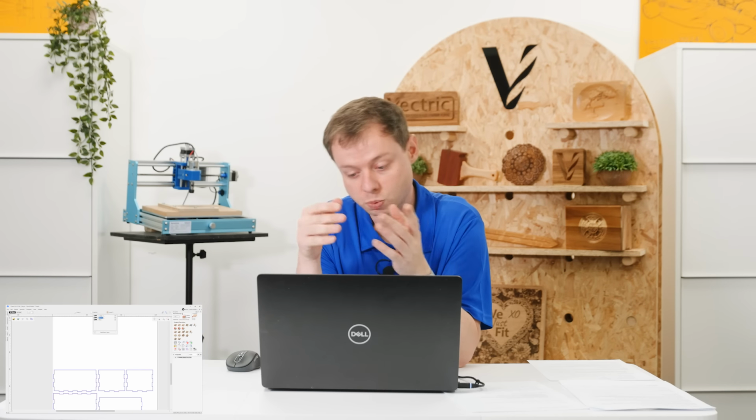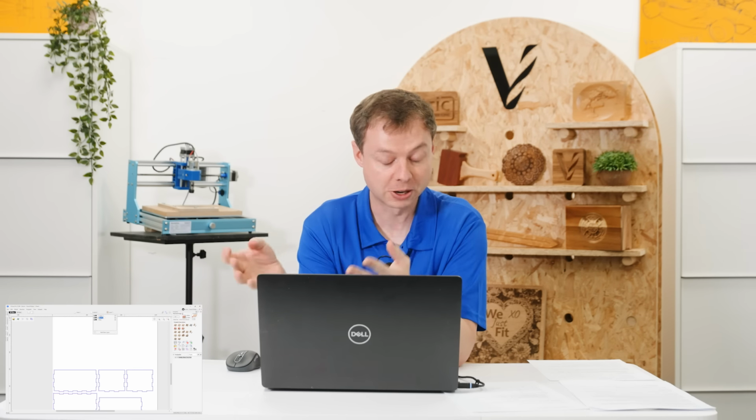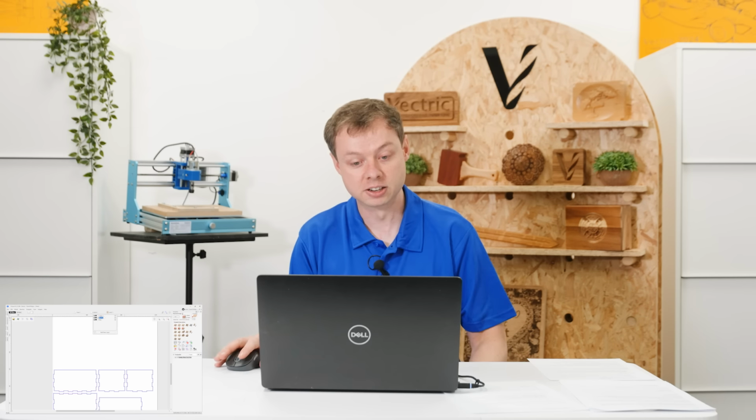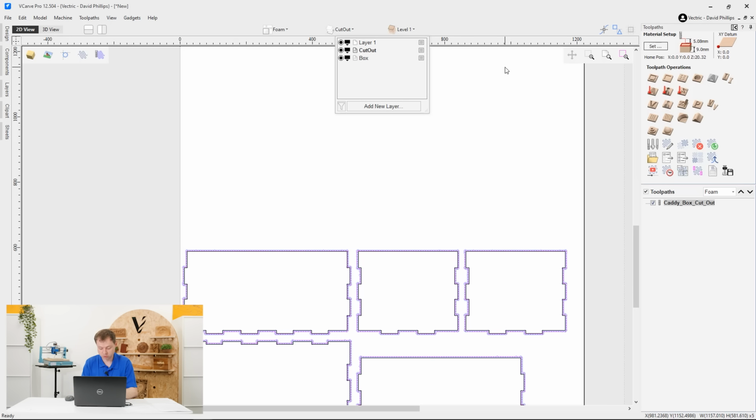So if you went to calculate a subsequent box, it's actually going to pick up the vectors placed on the same layer, so the cutout and box layer. So it's always recommended to just rename this, and that means that any subsequent uses of the box creator will just apply to the required geometry.